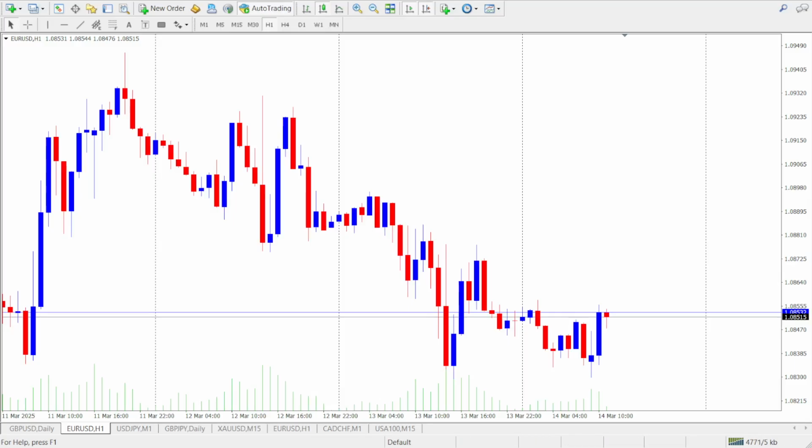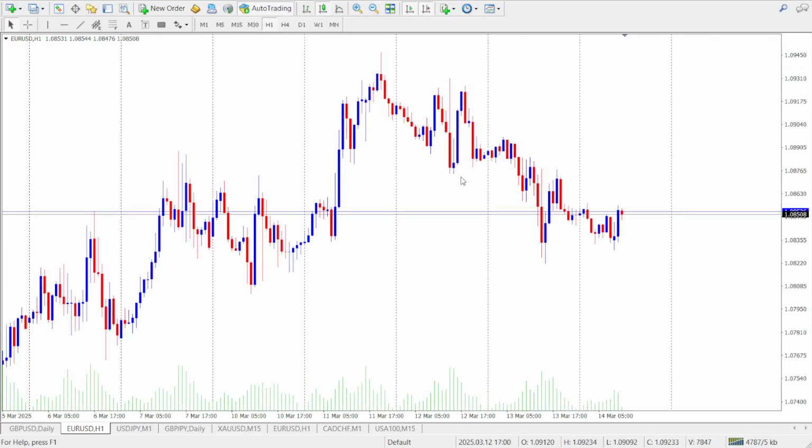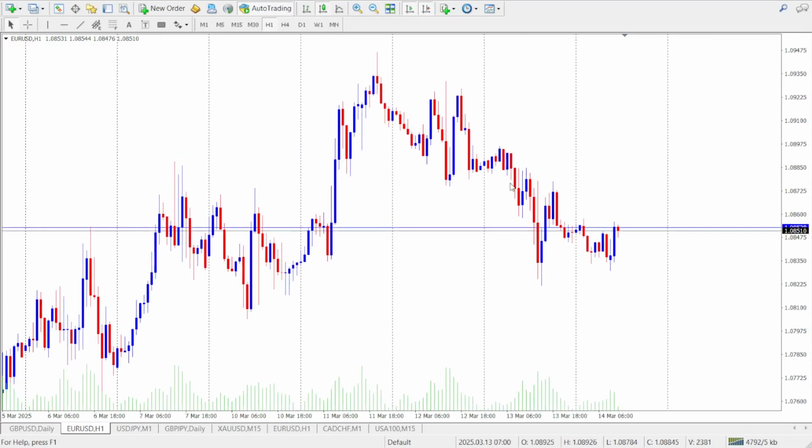Okay, let us just dive right in. Trading convergence happens when price action and indicators move in the same direction. It's as easy as that. So it helps to confirm the strength of a trend. This is the opposite of divergence. Divergence is usually where price and indicators move in opposite directions, signaling a potential reversal.